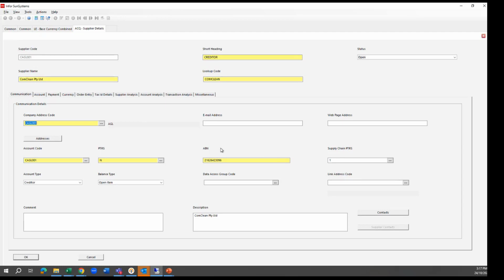On top of this, we can apply business rules to ensure that the format of the ABN number is the right length and doesn't have spaces. So we've got business rules that can be put in place to actually control that. So that's the information in Sun. Depending on the relationships you've got with your suppliers and supply chains, there are some additional reporting fields that you can introduce if they apply to your business. But that's really the main setup that needs to happen in SunSystems.